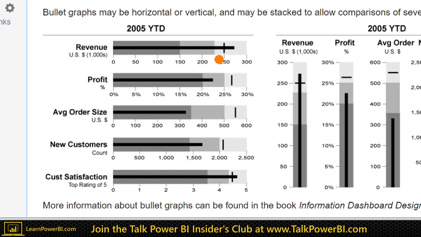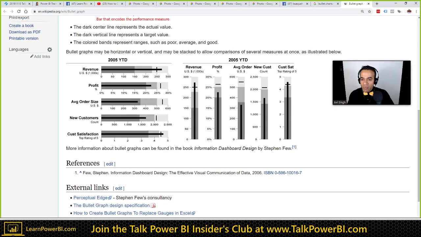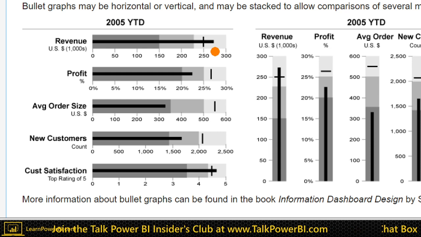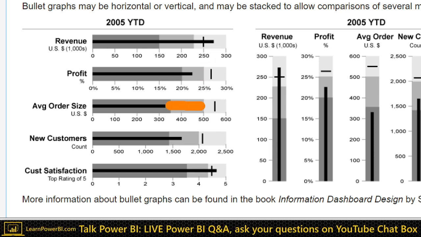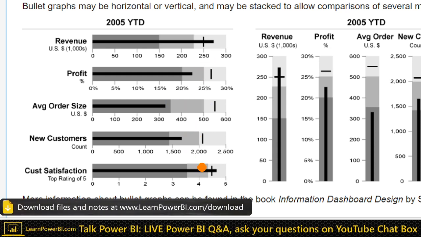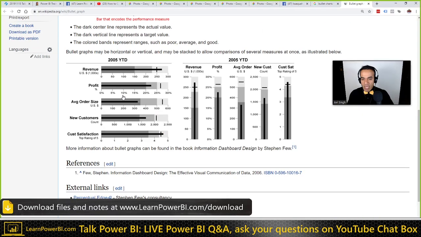You look at this here and say, hey, we have met the target. Here, we haven't met the target. And you can see how far off we are as well, right? In this one, we're a little bit ahead. We're a little bit away. Oh boy, we're a long way away. We're a little bit away. Oh, we're a little bit ahead. So that's how I read it.